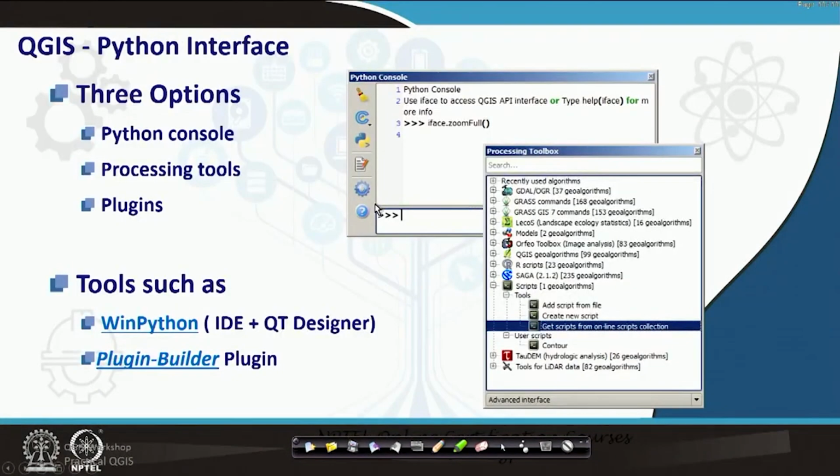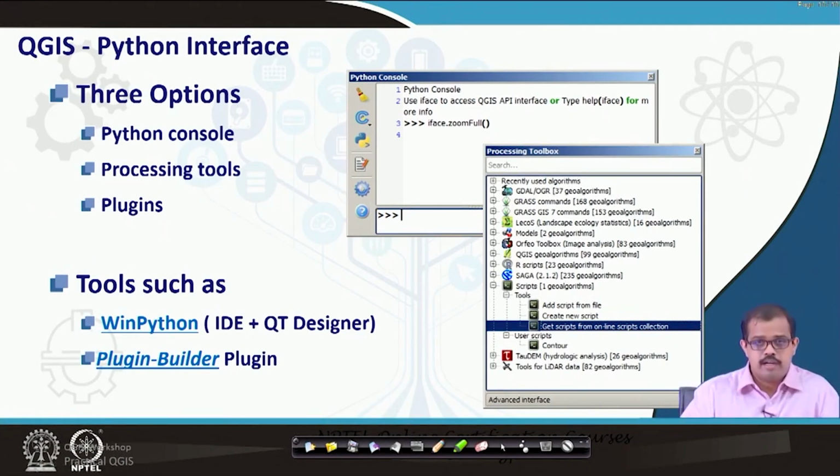In terms of administration. So again, this was one of the things that was also explained by TerraGIS, that is a QGIS and Python interface. Python is growing as an extensively good coding tool. So now QGIS also has come up with a Python console, which can handle effectively most of the Python packages and commands. So when you look at this, there are three options. One is the Python console, which is shown here. So it is just typing the commands and extracting the tools.